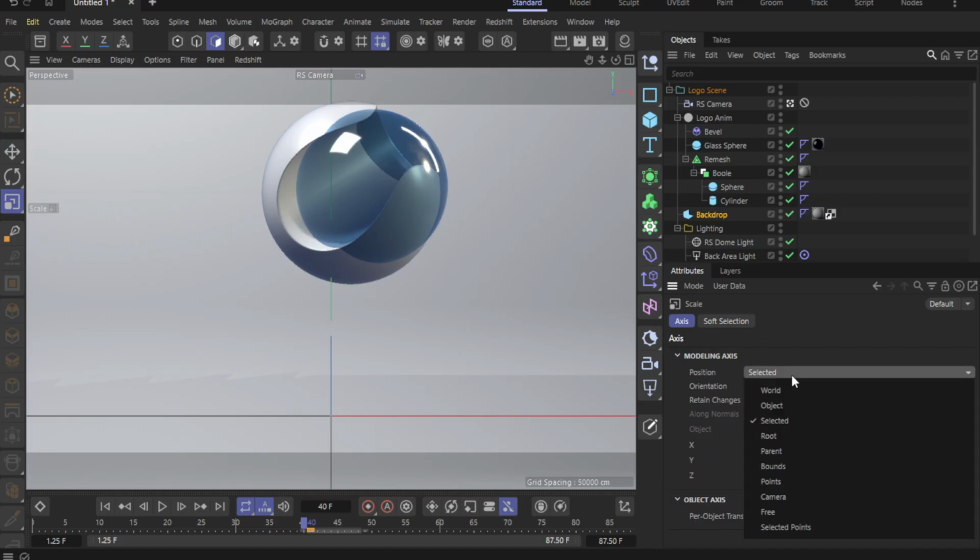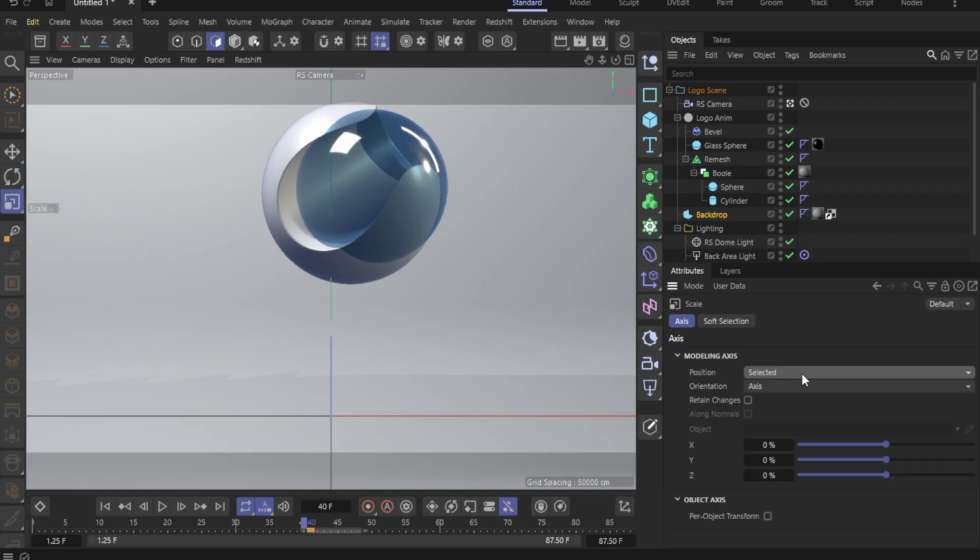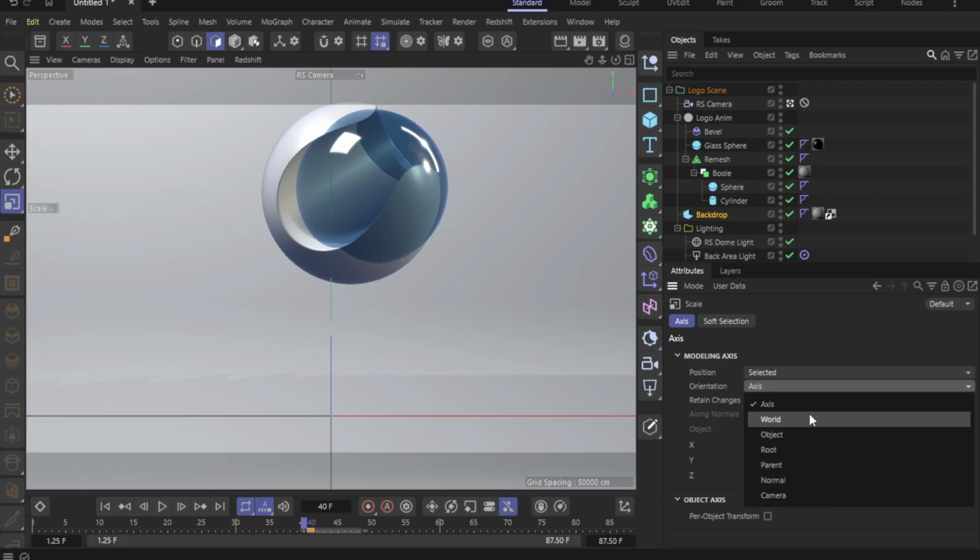With Grid selected in the attributes, zoom in to the hole you want to close and click directly on the edge of the opening. Cinema 4D will detect the boundary and generate a grid across the gap. If you don't see what you expect, make sure your cursor touches the rim of the hole, not the empty space inside, so the tool can read the boundary correctly.